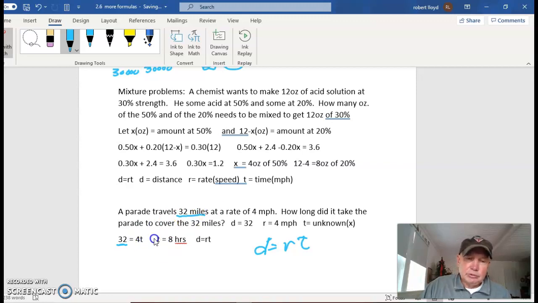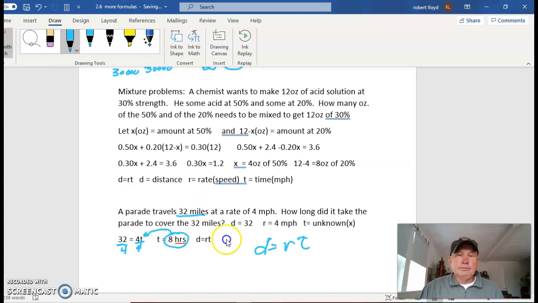So this, you'll always be given, except for the mixture problems, a formula, and you'll be missing one part, and you have to solve for the missing part. So here we want to find the time, and there's 4 of them. It's been multiplied, so we divide both sides by 4, and it's 8 hours. So if we put the 8 back in for the time, and you multiply it, you'll get the distance, 32.